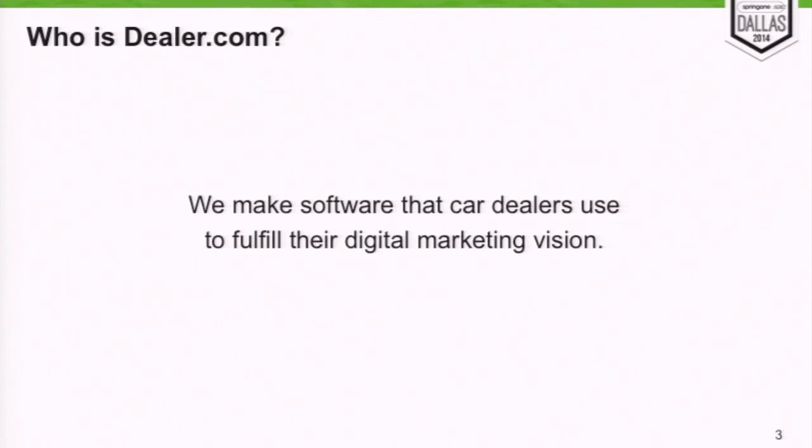As you can imagine, with that many car dealerships on our platform, we get a lot of data coming in. So we have many teams devoted to just that big data crunching. We have a CRM product that we recently launched that's gaining a lot of traction. There's a lot of data involved in a CRM. All of our products, none of them are monoliths. All of them have at least two or three services that they talk to, and many of them talk to many more. As we grew, some of our services are microservices, some more traditional, bigger services.